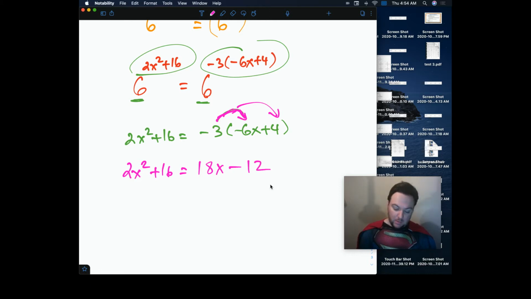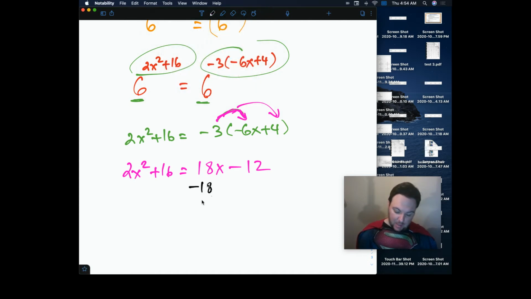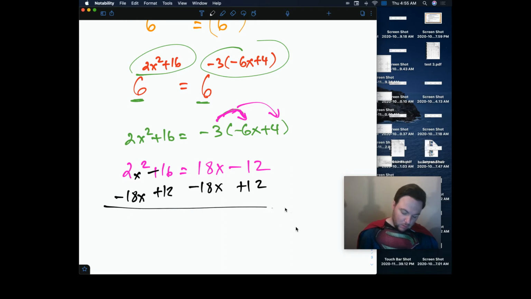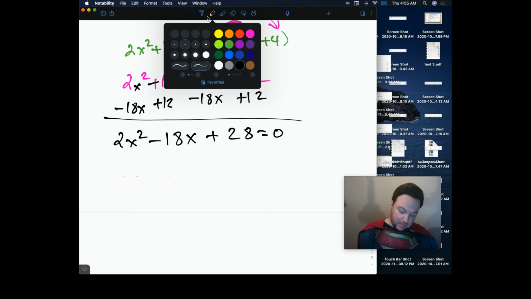And then I'm going to put all the x's, all the values on one side. So here's the big thing here. Every time that you see 3 different terms, that is a clue. That is a clue. X squared. That's a clue that you want to move everything over to one side and set it equal to 0. So if you have a trinomial, you want to move everything over to one side.